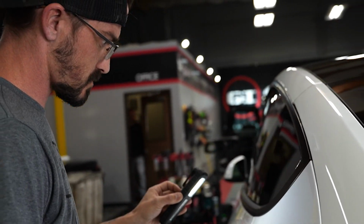Hey Cody, we got an issue. So the battery in the SLR, the car's not starting. The guys can't get it started. And we're gonna have to figure out how to get this jump started. I popped the trunk. Okay. There's a big fat sticker that says do not jump start.